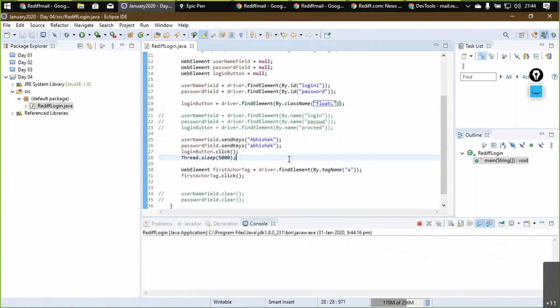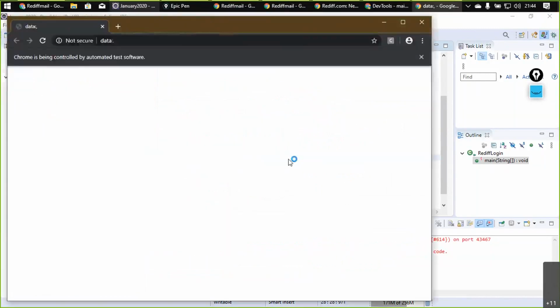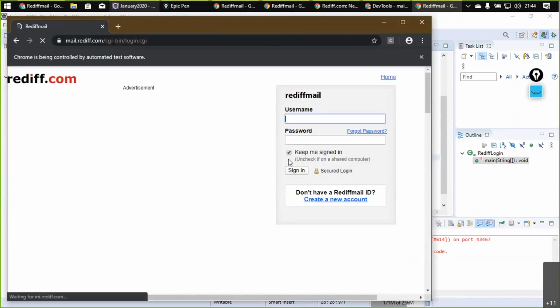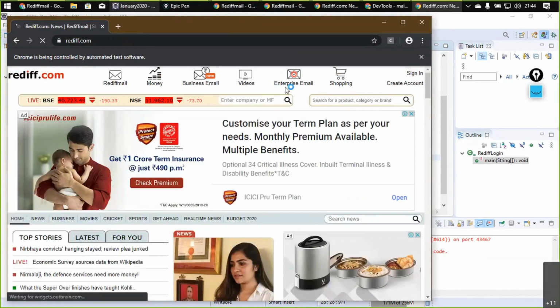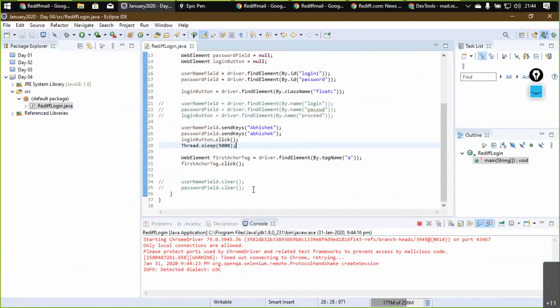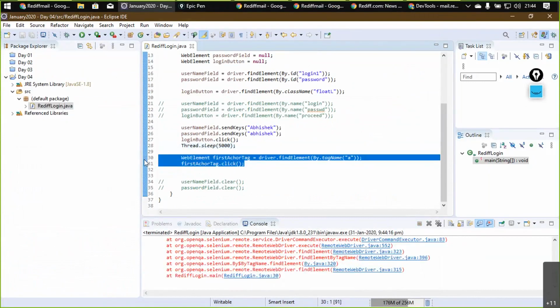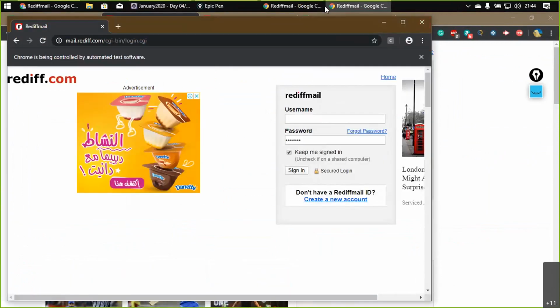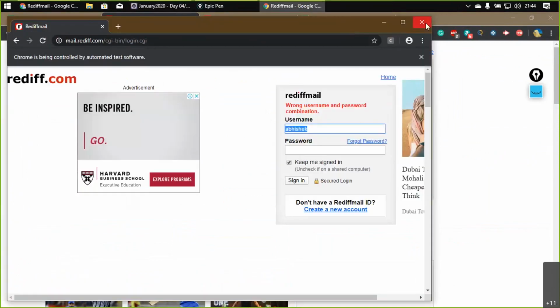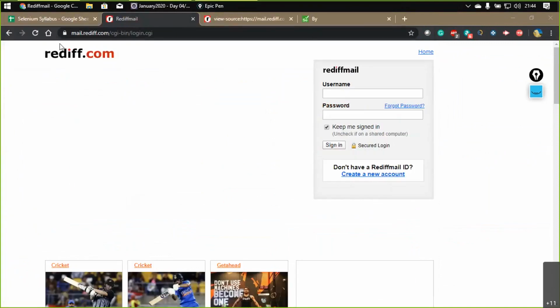Okay, so over here, this is executing and it will take a little bit of time for the browser to open. Once this is open, we can see that it is not clicking and it is taking us to that particular page, right? So where did I click on the first anchor tag? Let us comment out this particular part. Okay, I closed the browser instance forcibly, so it would be giving us some problems. First of all, let us close all the unnecessary browser instances. We don't need them, right? So over here, this is done.